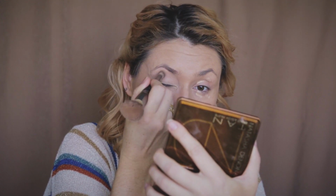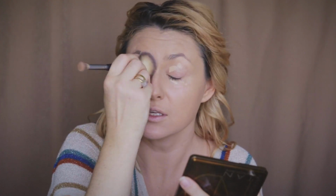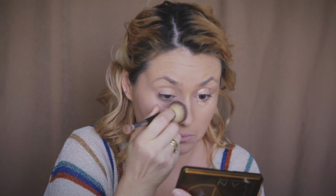And I would like to blend everything together. This side doesn't blend, it just spreads the product, but this end just blends everything by itself. And I just love this brush a lot. This is from IT Cosmetics, from the Heavenly Luxe Complexion Perfection number 7.